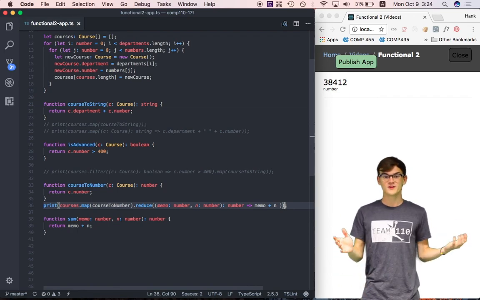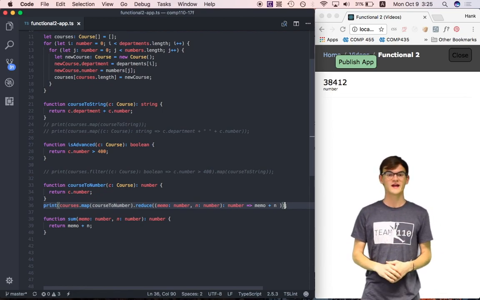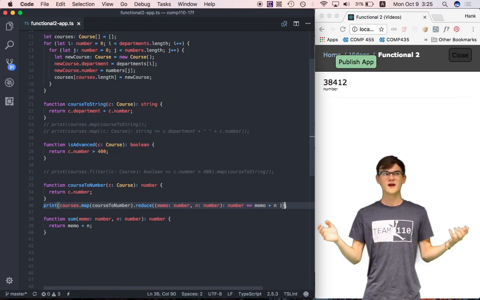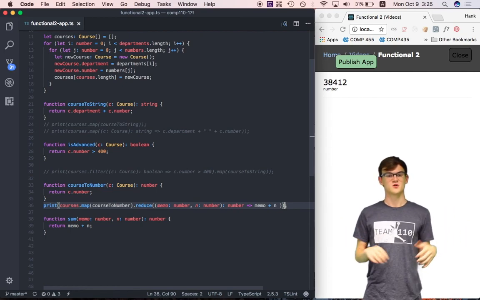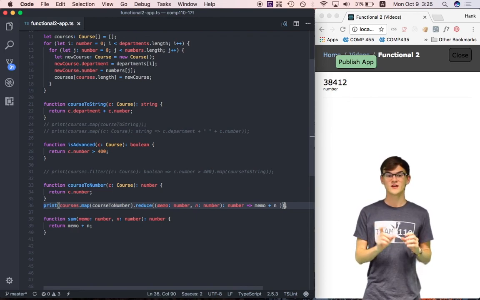Cool, so we hope this video helps you understand these fundamental parts of functional programming. These functions, map, filter, and reduce, are really, really useful for easily manipulating data. You might say, but we could just write for loops to do all of this, and you totally could. And if you want to write for loops to do things, you're welcome to do that. But if you learn how to use these map, filter, and reduce functions, they really make life a lot easier.